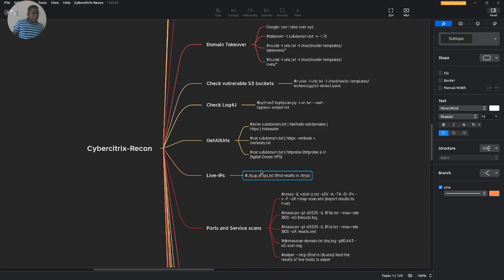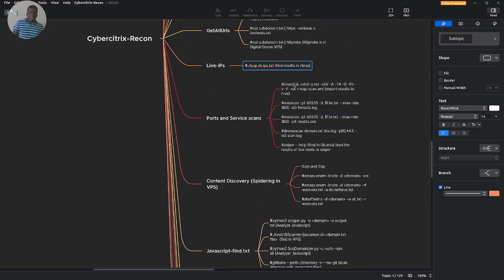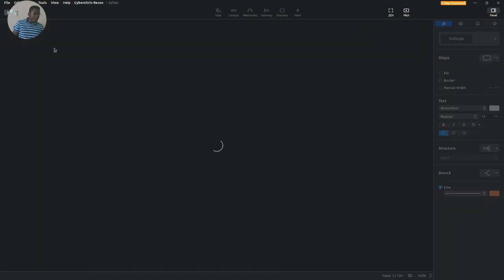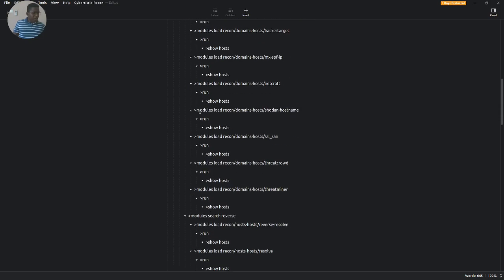Then you can use a tool like httpx to extract live subdomains. Then you can scan the IPs using masscan. The workflow shows everything, but if you want this, let me know. I'll be glad to share it with you as well. Another good thing, you can also pass this outline. It gives you the workflow as an outline. So we can see the outline and the way it goes.